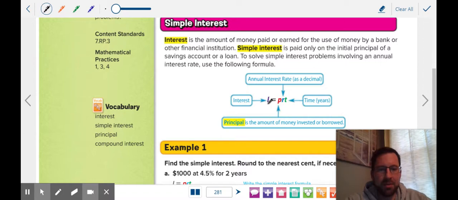The amount of interest you earn or owe is the principal, how much money you invest or borrow, times the rate, your percentage rate. It's called an APR, annual percentage rate. It has to be a decimal, or you have to use the percent button. You can use a percent button on your calculator, that's fine. And the time has to be in years. So if you get months, you have to convert that to years, or even days, you'd have to convert it to years.